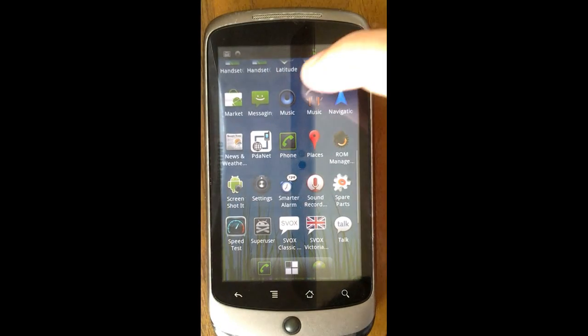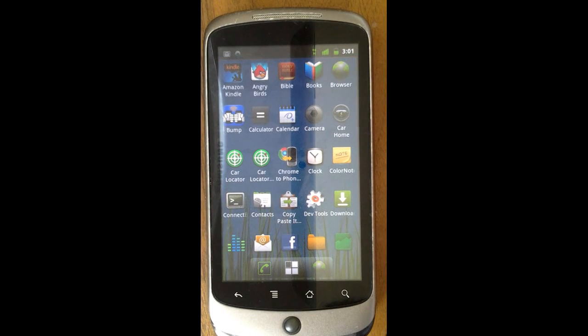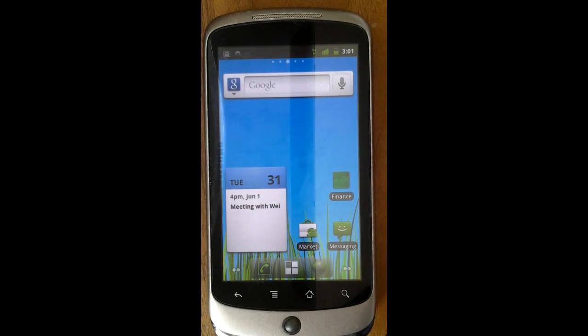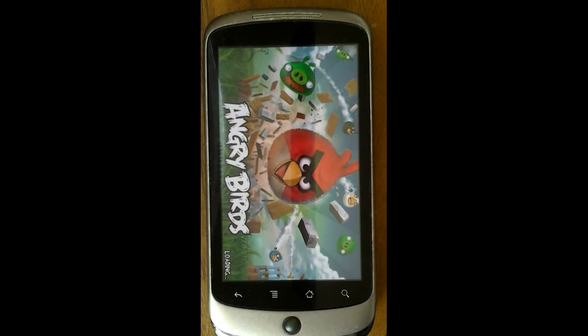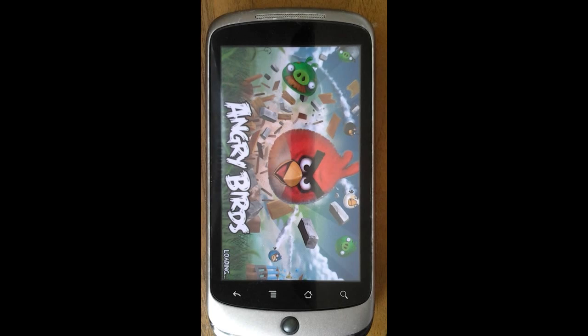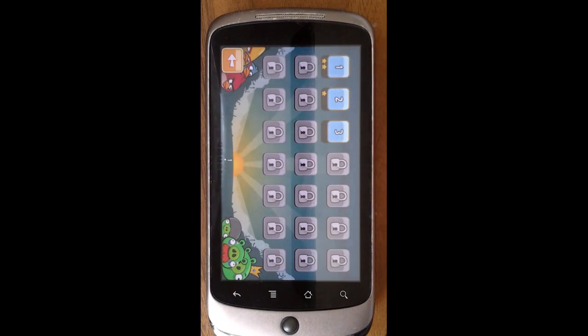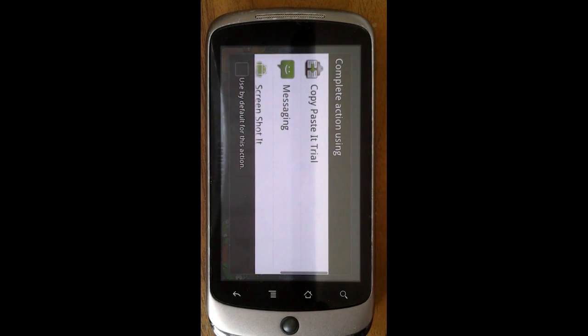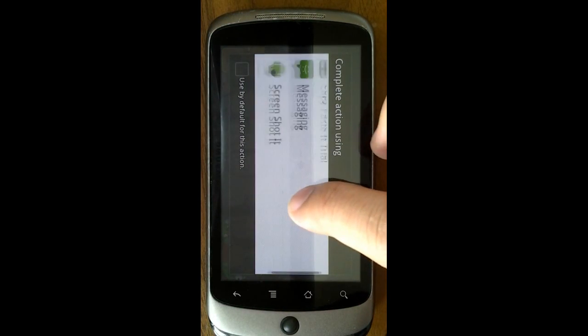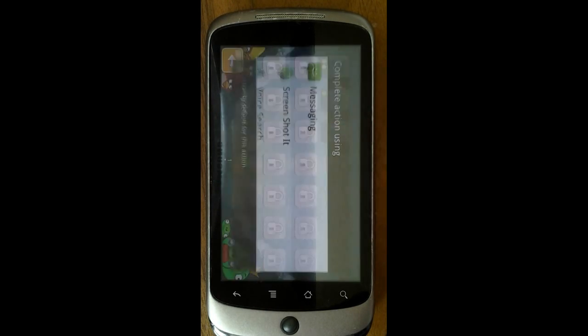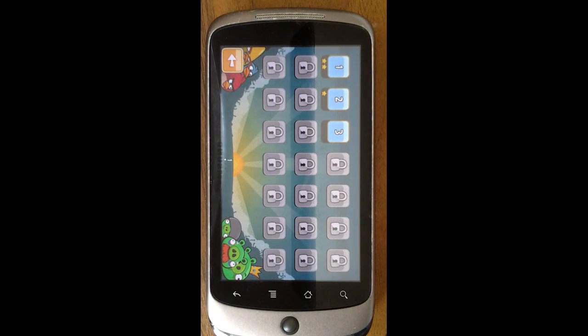In some cases, it's difficult to take a screenshot because the notification bar is not available. For example, in my favorite game, Angry Birds, the game takes up the full screen, so there's no notification bar from which I can initiate the screenshot. I want to take a screenshot of all the levels that I've completed, which is not very much. I can actually take a screenshot by holding down the search button for a couple seconds. Once I do that, a menu pops up, and if I select the screenshot icon, a screenshot will be taken.